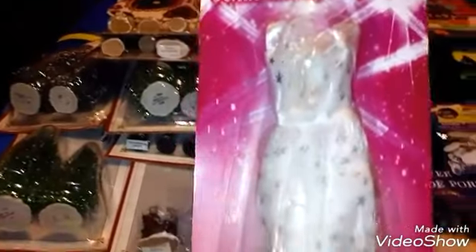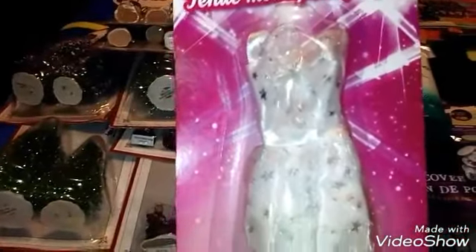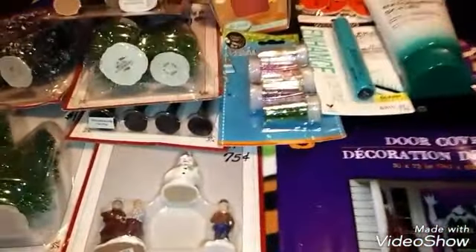Then I found this cute little doll dress at Dollar Tree and I thought it was really pretty. They also had it in yellow, but the yellow wasn't that well made. I thought the white one was really cute — it's cheap, but I liked it, so I got this cute little doll dress.